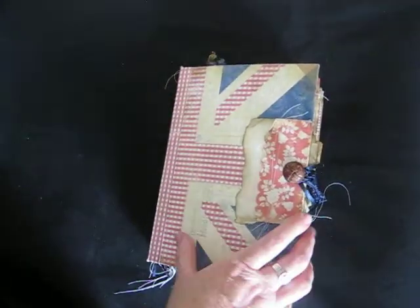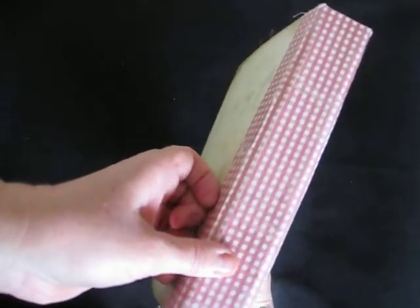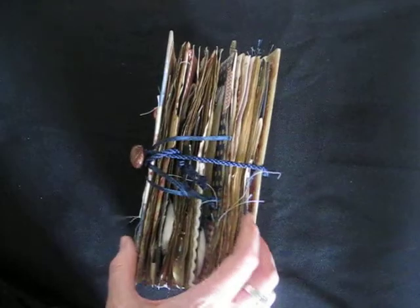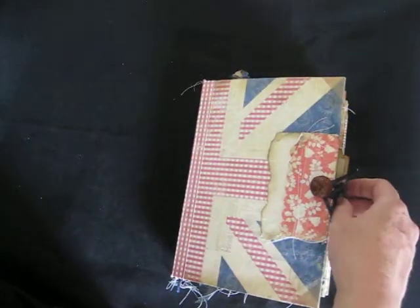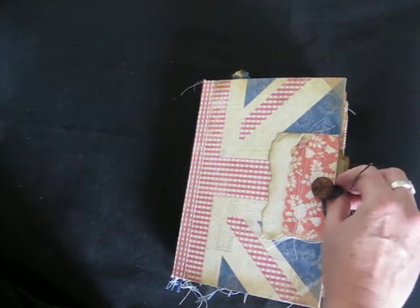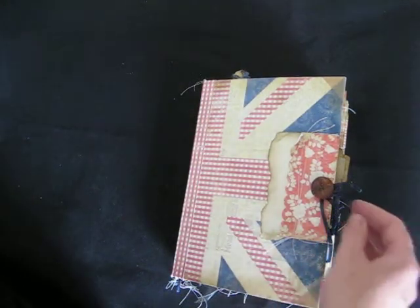Anyway, I mostly used Papermania Portobello Road papers. So nice, very British, and as that's where we live now, I thought it would be nice to make a really British themed travel journal, smashbook, whatever, so that when we go out to eat, or go to museums or sightseeing, I can save my souvenirs and put them in this book. But more than that, I'd really like to write and draw in this book, so I've left a lot of blank pages so that I can do that.